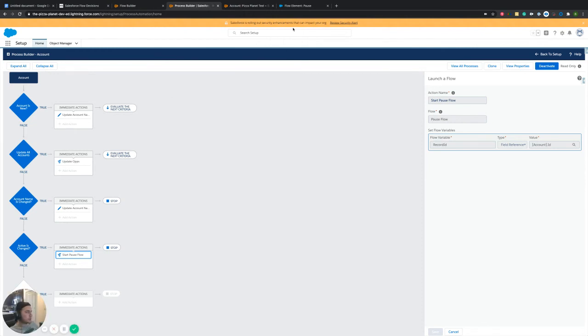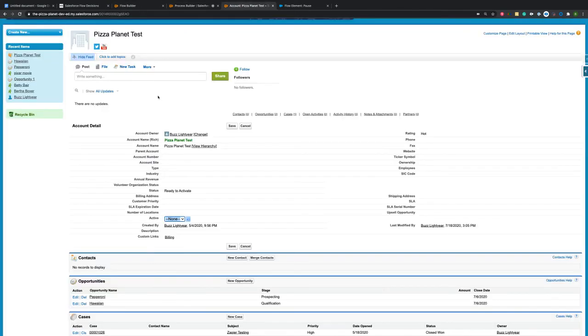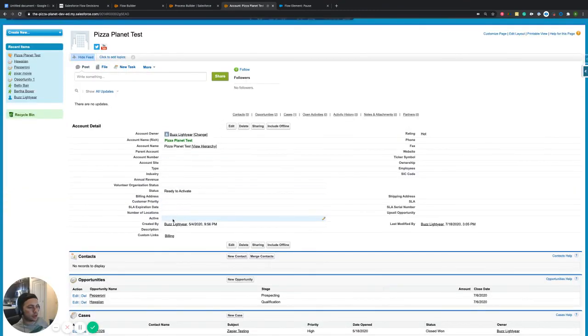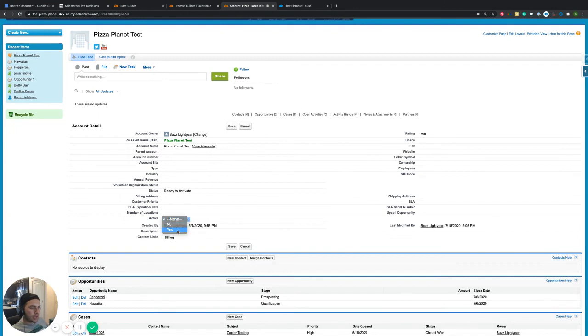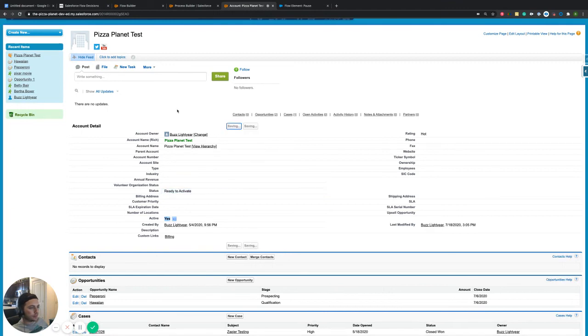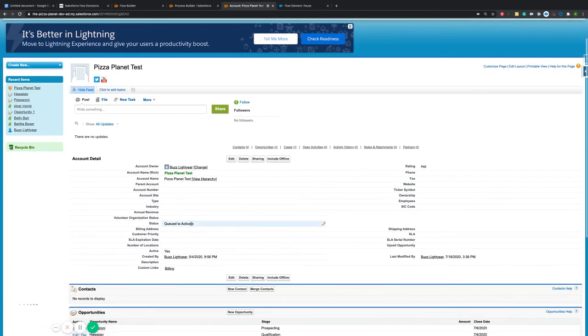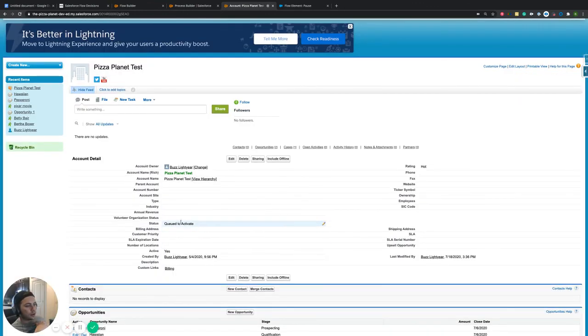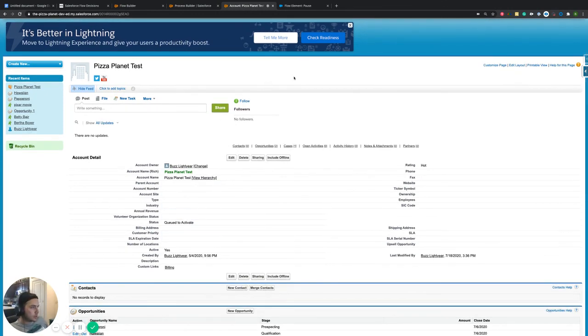Let's check our process builder is activated. And let's refresh our page here. All right, cool. So let's move this on into yes. And what we should see happen is the status gets moved to queued. Cool, and it did. So that's how we know that this is at least working, right? It hit the flow because part of our flow was to move this to queued. So that worked. Now if I quickly refresh, it should not have changed because we want it to be roughly around a minute, which it didn't. So that's working too.